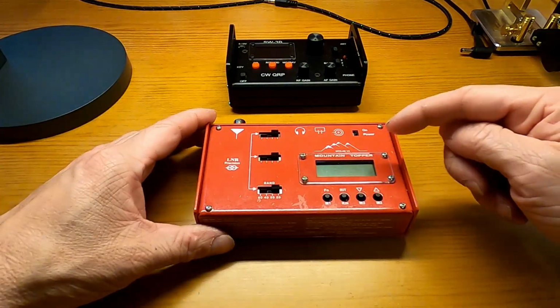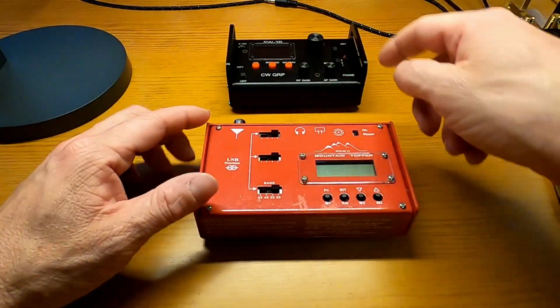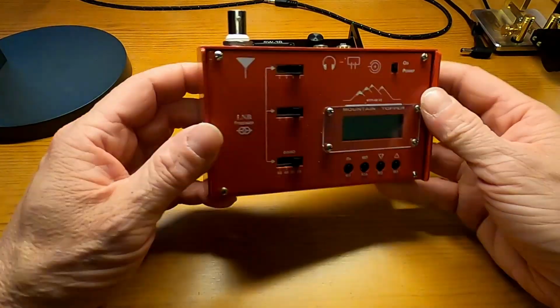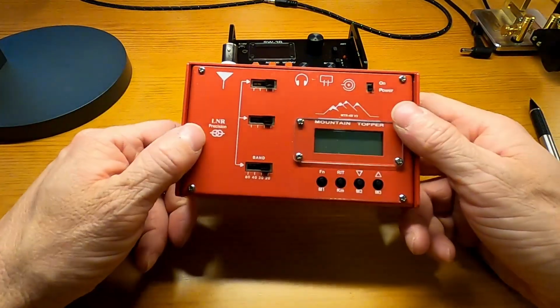It doesn't have encoders. Now that seems like a pain in the butt, right? It's so easy to turn these knobs. However, they're a weak point. On this radio, I've got some slider switches and a couple little buttons. These little raised rails right here protect it, so if I lay it down, none of those things touch the desk, okay?